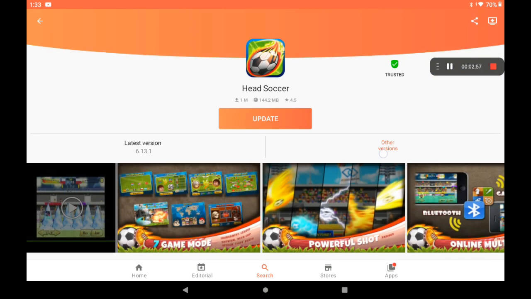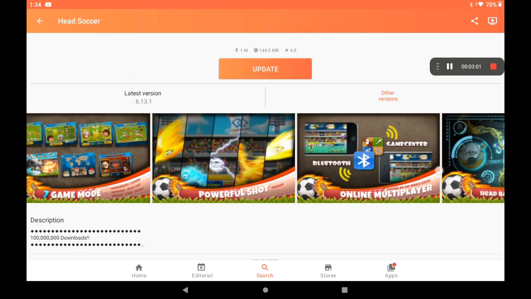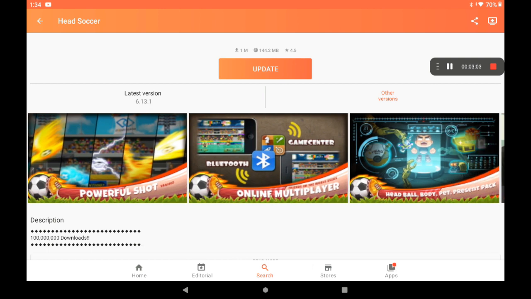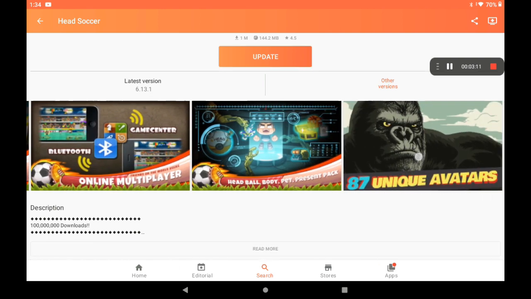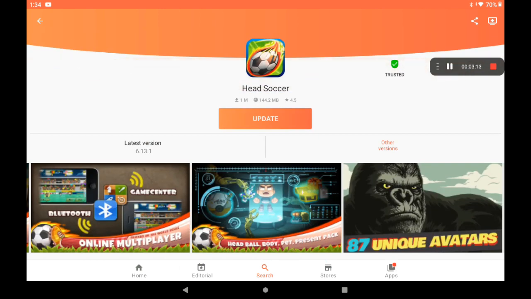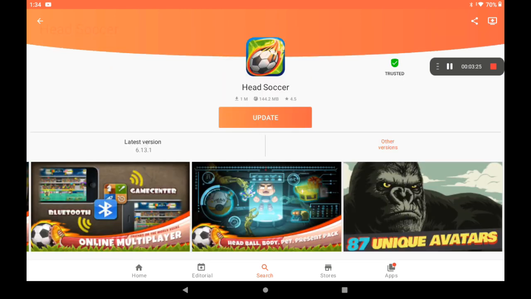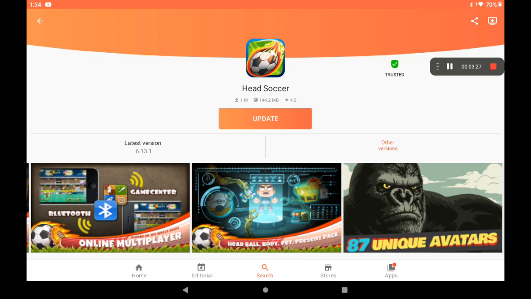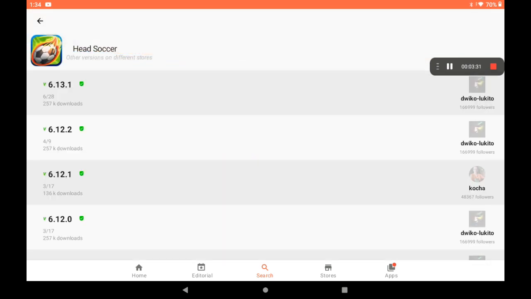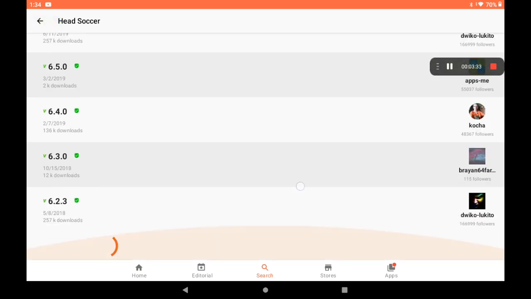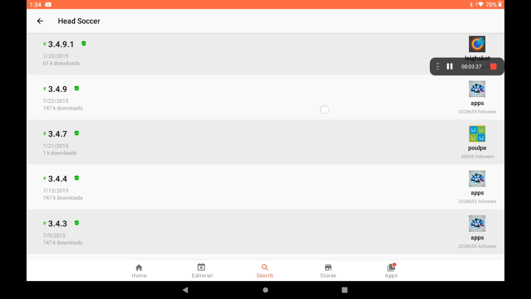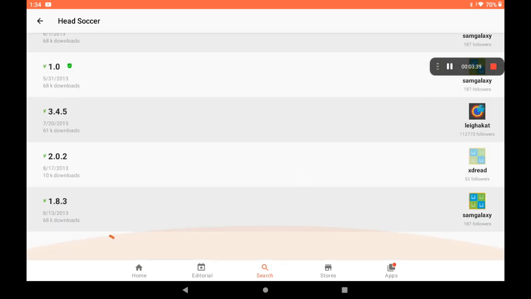Now this head soccer version you see here is basically the current one, where the last characters are Tanzania and Starbase. You can see it here, latest version. But right next to this, you can see a button which says other versions. In other versions, it includes all versions the game had, basically. So you can see where we are going with this.